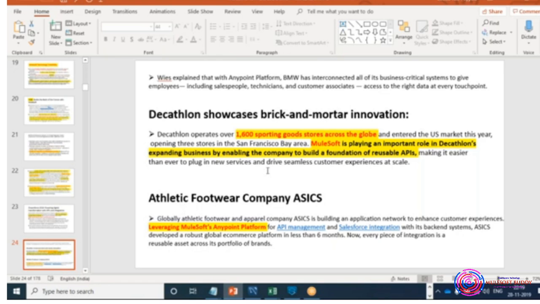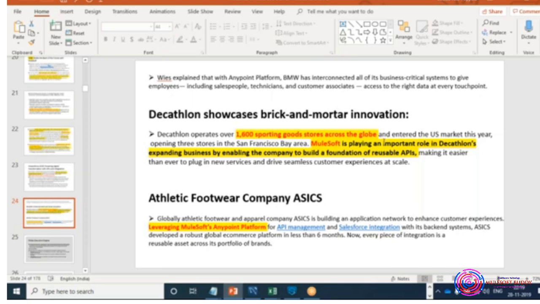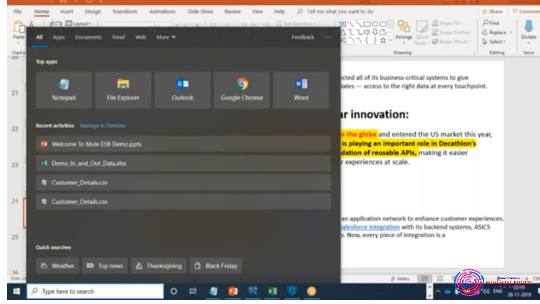But this is theoretically whatever we have discussed so far. I wanted to present one POC, guys. Before I do that, I will show you the diagram so that you will clearly understand what we are going to do.